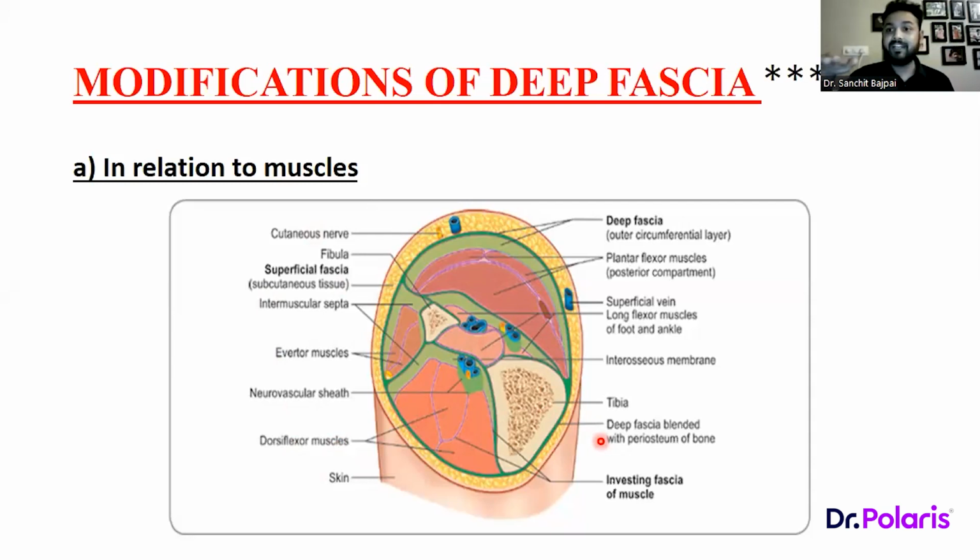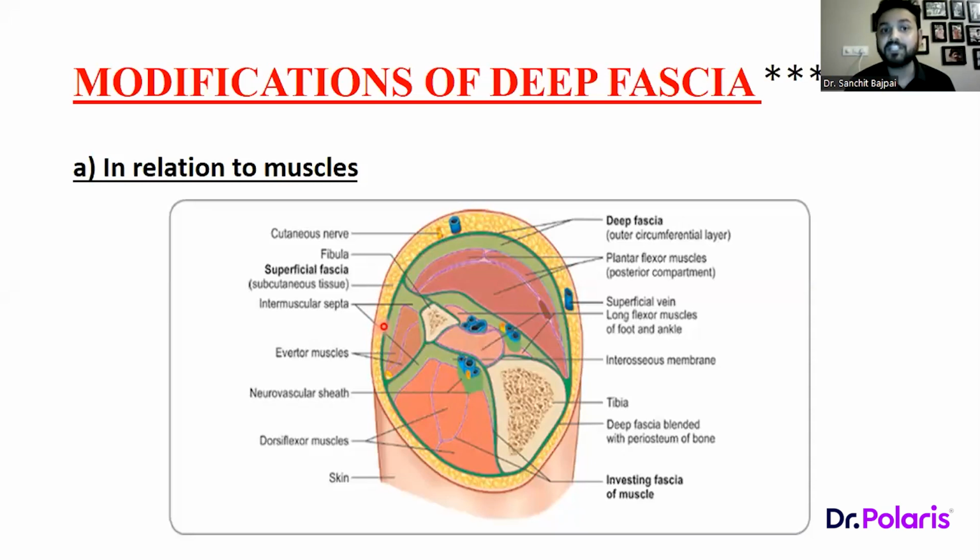So once we cut anything in an axial plane, we are seeing something from the top. Now imagine I've cut my neck and I'm seeing something from the top. The cut end of my neck is seen from the top. Similarly, it's seen here, right? When I've cut it like this. Now, you know, the outside layer is called the skin. We have already discussed that after that, there is a fatty layer, which is the superficial fascia. So you see all the superficial fascia. And then deep to the superficial fascia, the green color band is the deep fascia.